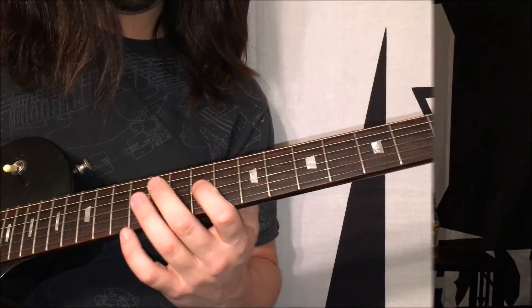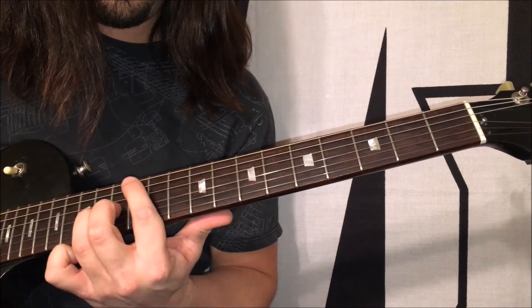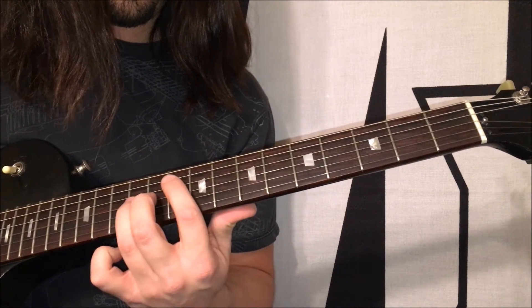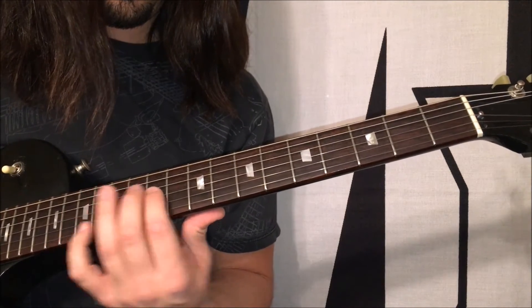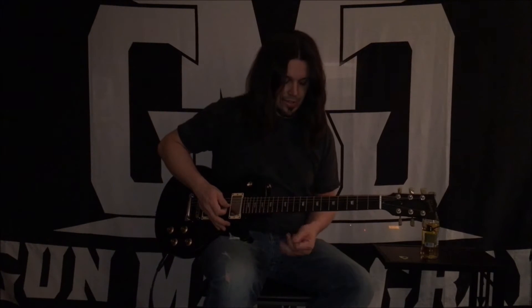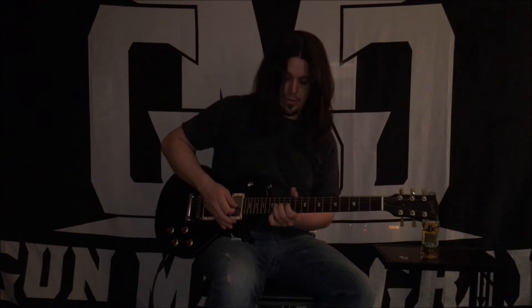Now a little slower here. The notes I'm playing are mainly all on the G string, switching to the D for a couple notes. The frets are 9, 11, 12, 8 — that's pretty much what it revolves around. So 9, 11, 12, then it switches down to the D string for 10, 9, back up to 9 on the G string, then 11, 12, up to 14, 8, and come back down 12, 11. And it just repeats that again.